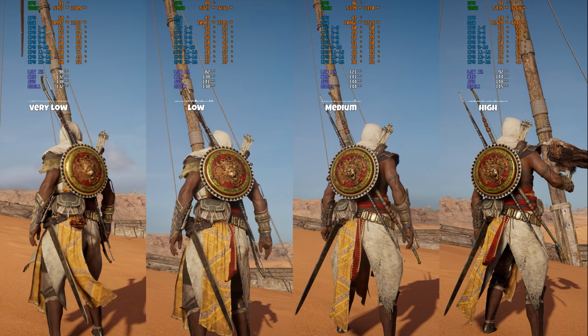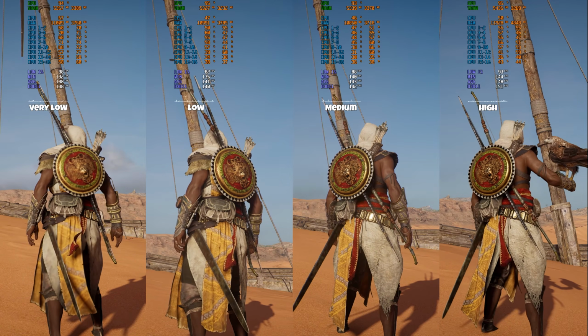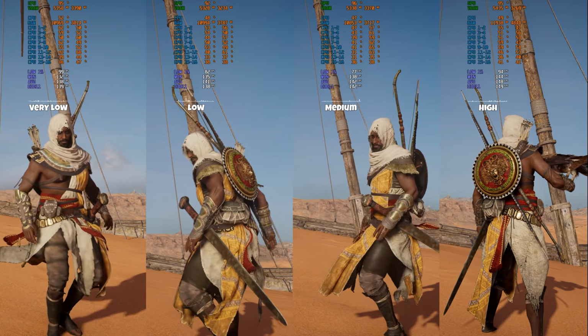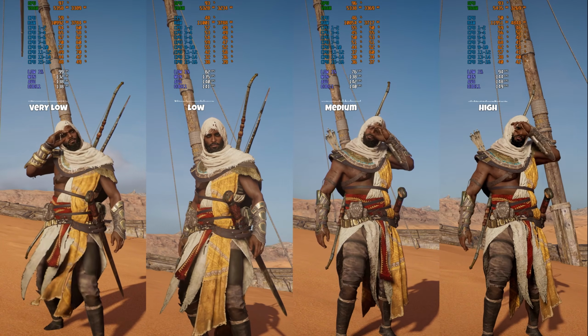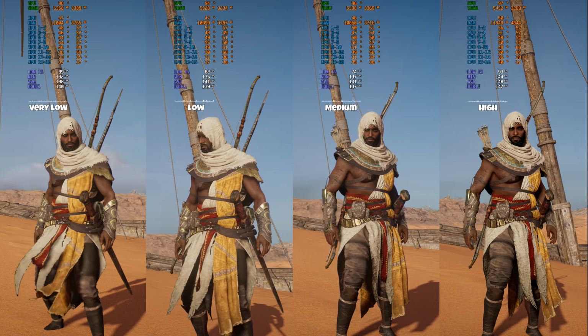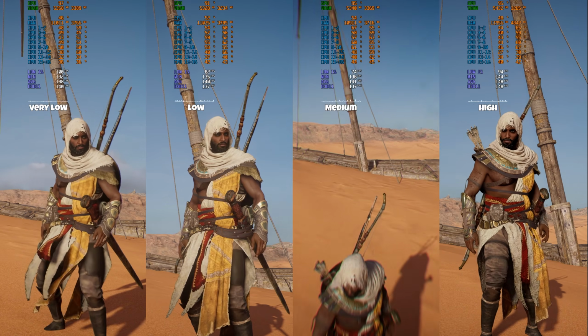Either that or there's something very wrong with this setting that causes all the different quality levels to somehow give you worse FPS. You can also see, looking at the VRAM, that you can save about 100 VRAM going from high to medium. But I recommend high for this one because it seems to be the most stable in this test, so I recommend high.